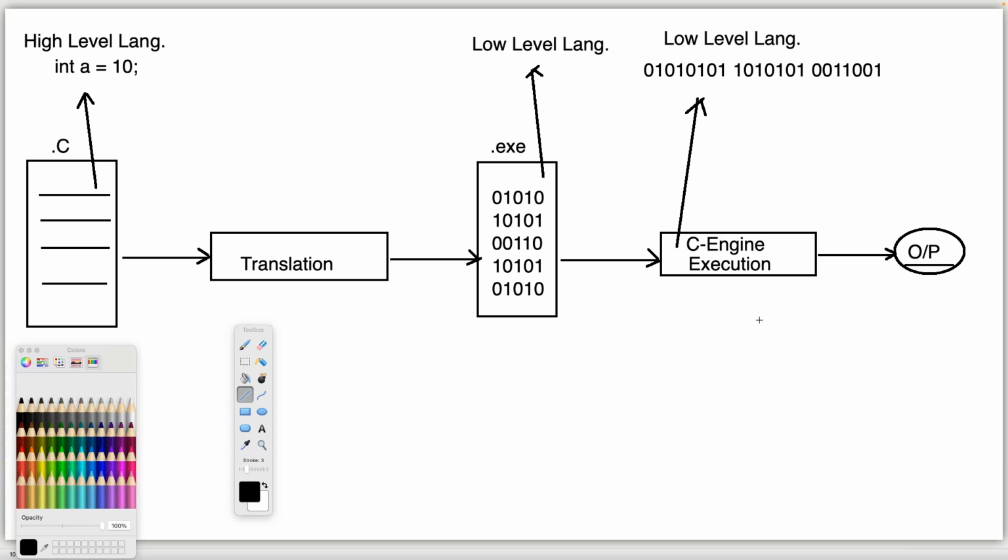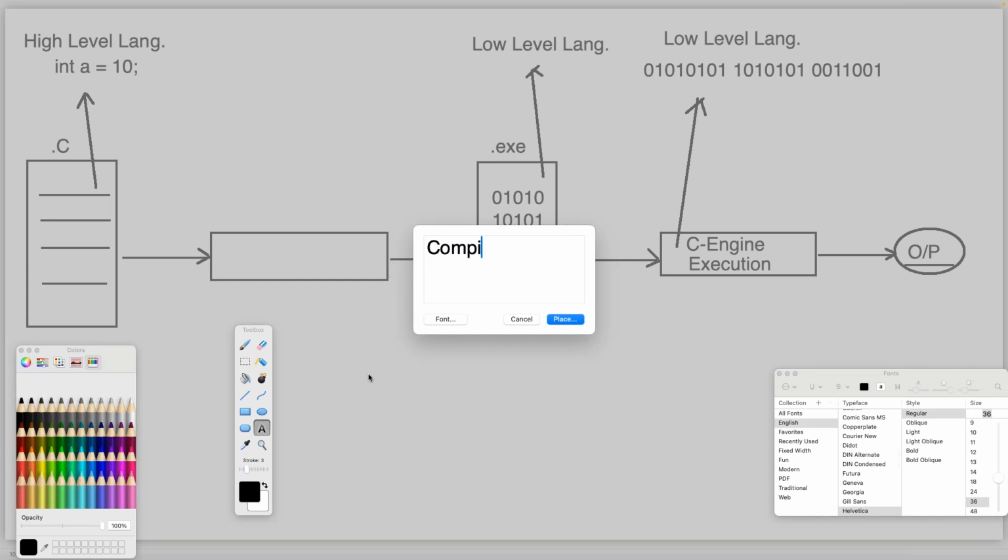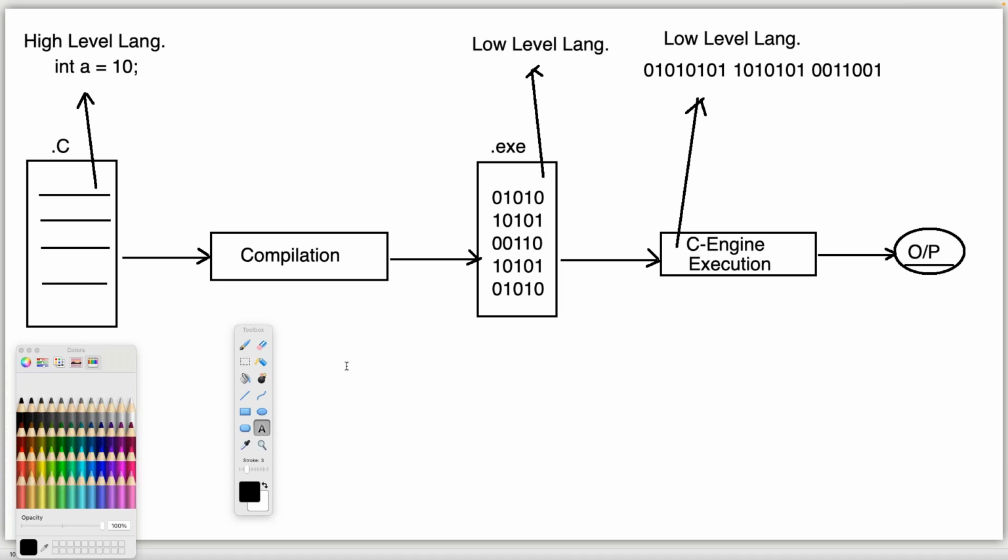Now coming to this translation mechanism, the mechanism that we have used to translate the program from high level representation to low level representation is called compilation.